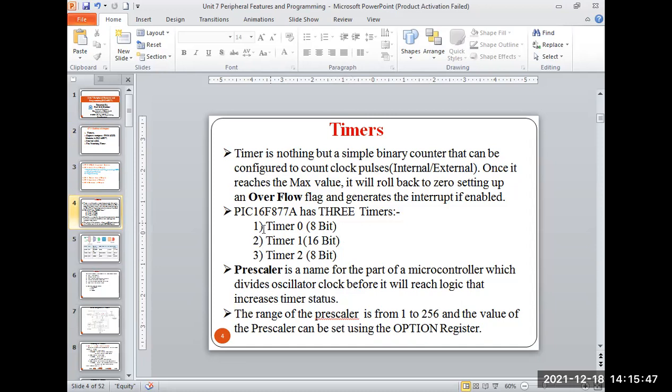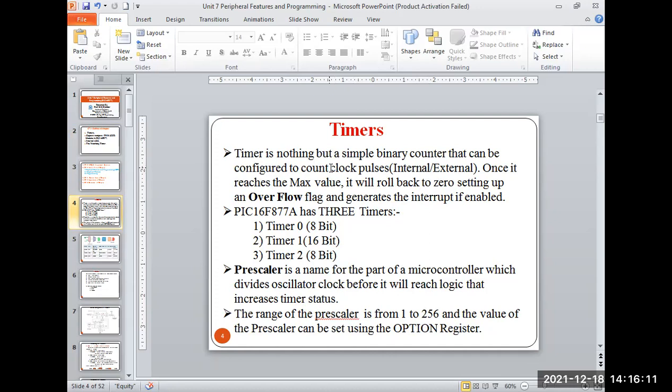Okay. So this timer can be operated based on what clock pulse is given. Either I'm giving it from the internal clock oscillator, or I can connect an external crystal oscillator. That depends on the internal diagram of the PIC controller. We can see how it operates.